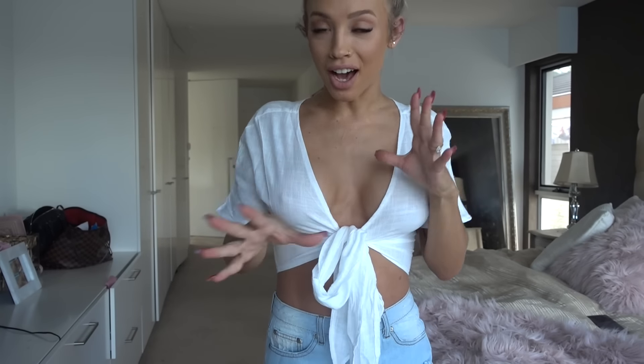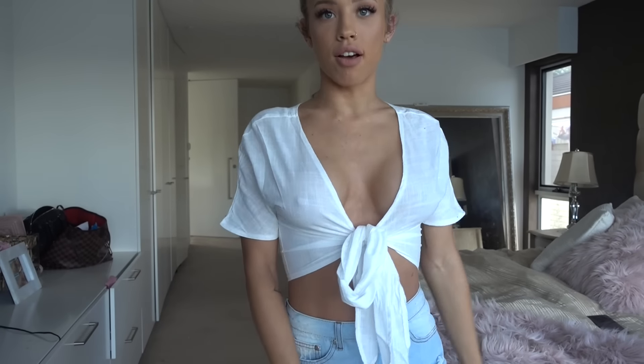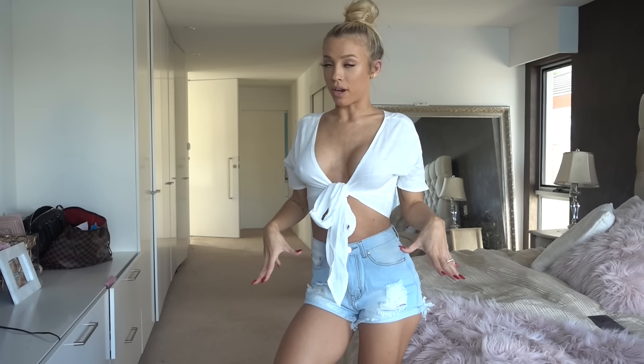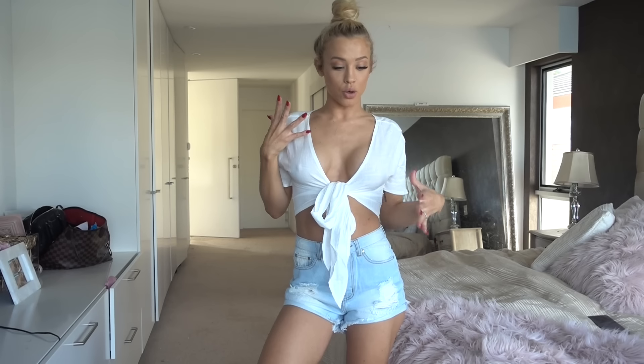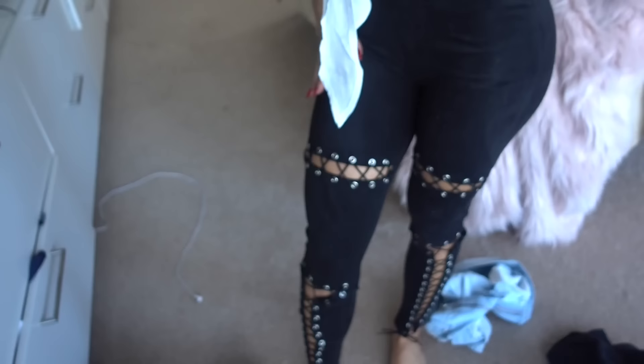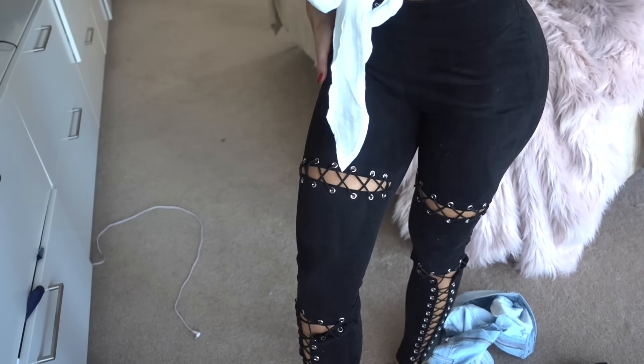The first thing I'm going to show you is this top — it's really cute, especially for summer. It's lightweight material. You can wear nipple covers if you're a bit more conservative, or if you're conservative you probably don't want to wear it at all because it's a little bit revealing. But I love love love this top. I would wear it with shorts like these, also from White Fox Boutique. You can wear it nighttime or daytime — with shorts, a pair of jeans, or dark pants with heels.